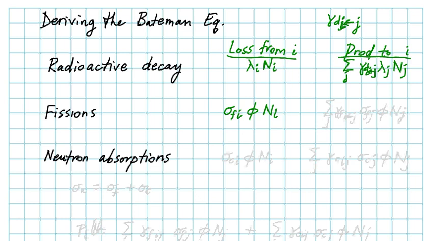Similarly we're going to have the production to i. Now we're going to be doing the flux, the fissions from nuclide j. Again we have to sum over those and again we have to have branching ratios. These are actually called sigma_f i j. There's actually a name for these: these are called fission yields. There's tables of fission yields in the evaluated nuclear data files so you can look those up.